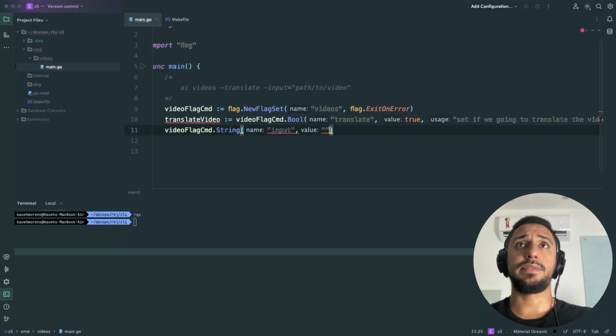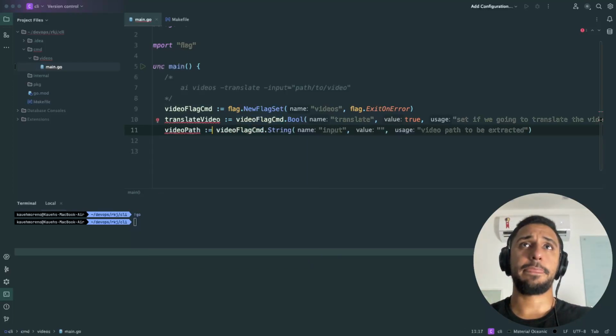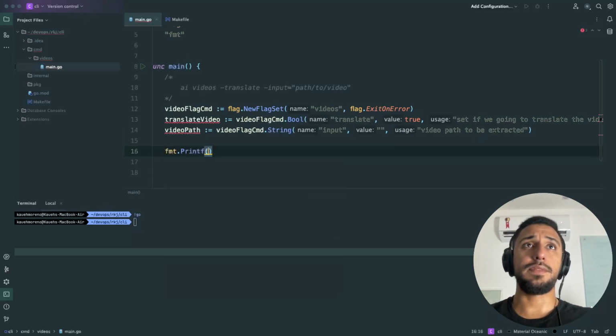We don't have any default value, and the usage is video path to be translated or to be extracted. Let's call it that, right? So this is the video path, okay? Just to make sure that we can at least see if things are working properly. So let's say CLI execution.